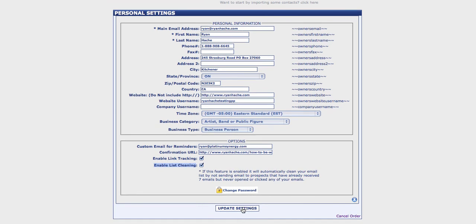Now what this will do is it will subscribe you to an automatic list cleaning service. Now what this means is if someone on your email list receives 7 emails consecutively but doesn't open or click, has no engagement with those emails whatsoever, we will automatically mark them as pending in your email account. Now you might think that's a bad thing, but after receiving 7 emails and they don't show any engagement, that's a pretty lifeless, unengaged contact. And at this point, we're basically deeming them as one of those liability contacts that I explained.